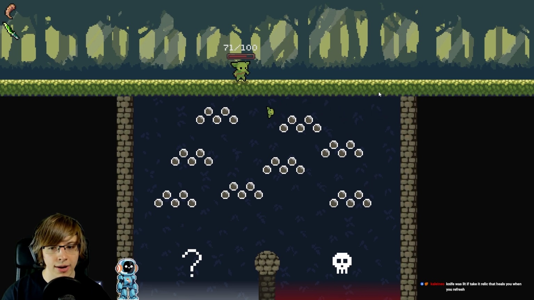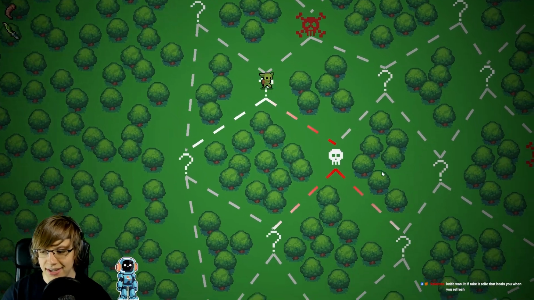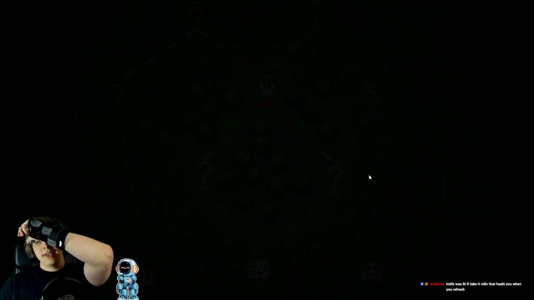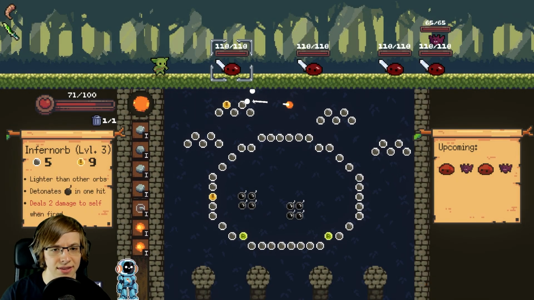Which means that we want to do a bomb build. You know what I mean? Knife was lit. Get the relic that heals when you refresh. Ooh, that would be pretty good. Is that a new relic? I don't think I've seen that relic.